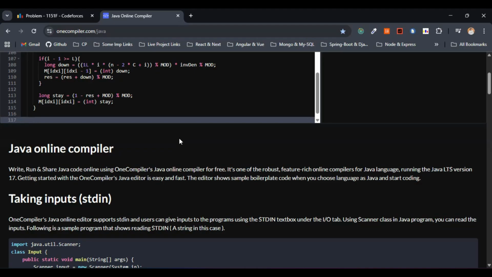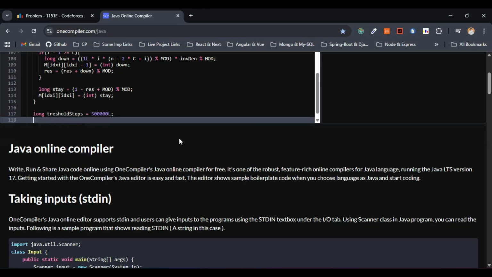First, we have to choose a safe upper bound for the straightforward DP, right? So I'll just go with long here, threshold steps. Long threshold steps equals, so let me go with some big value, right? For the safe upper bound according to the constraints, we can go with 5 zeros here, followed by this one L, as we have made use of the long. So this is fine. Now let's do one thing. If m is small, we have to do the repeated DP steps, right?